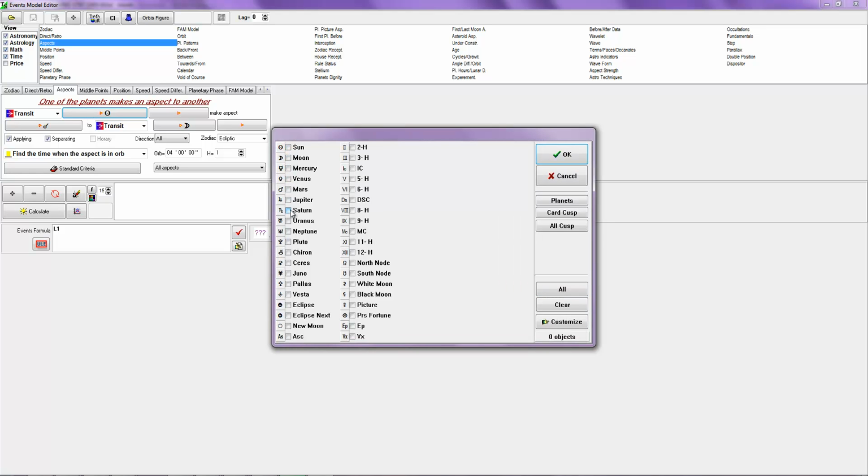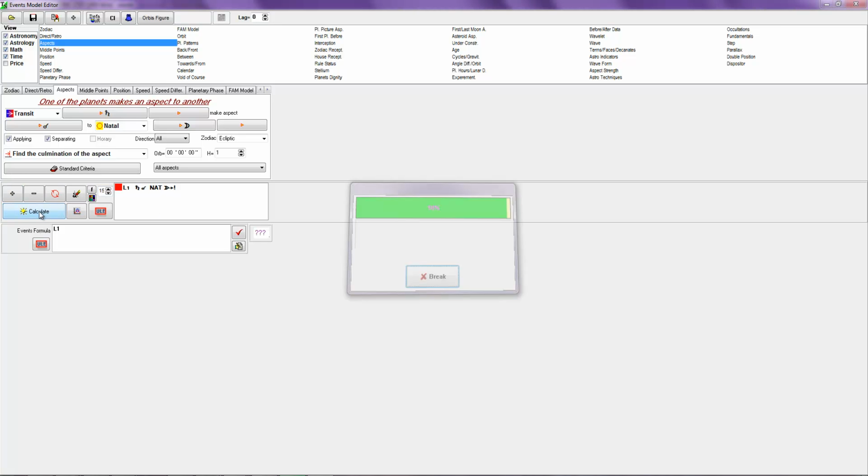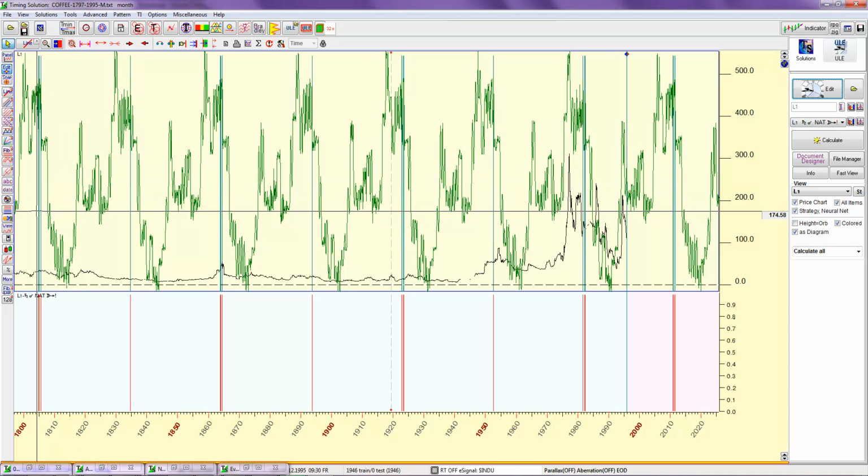Click on Saturn, conjunct natal Moon, and we don't want any orbs, so we want the exact time that happened. Then you press the plus button and it'll come in your window here, and then you just say calculate. So that's already calculated that for us, and we can look back at every time that has happened in the past where these peaks are.